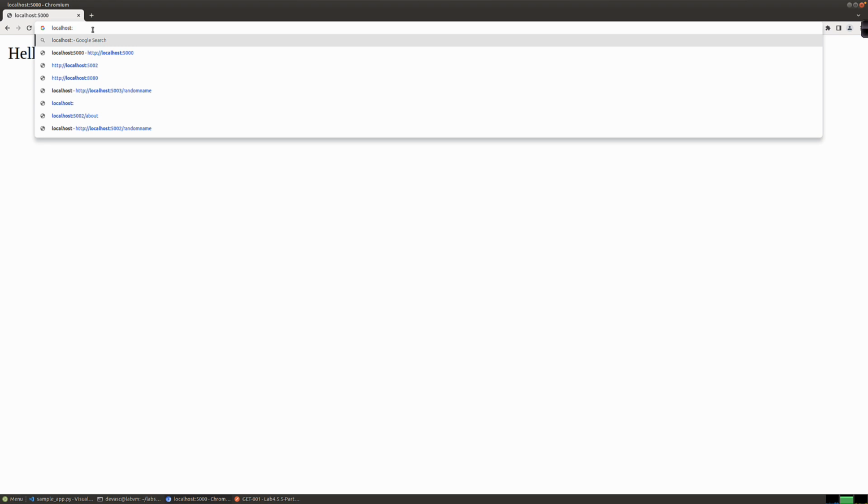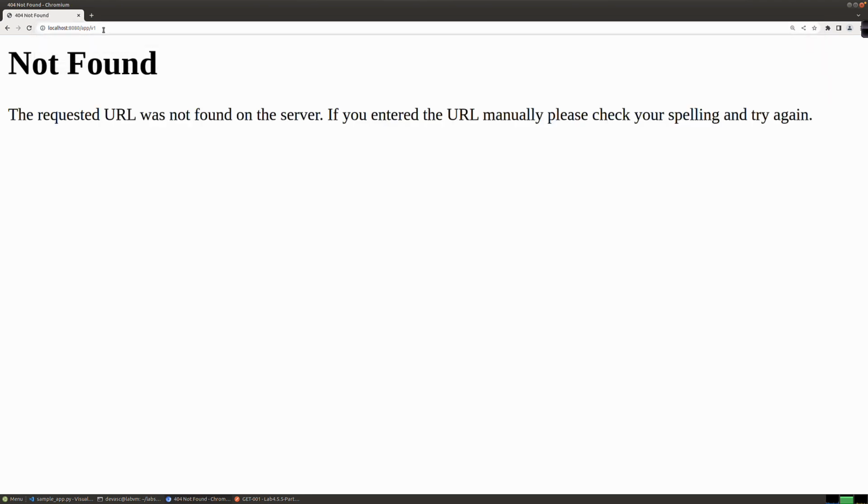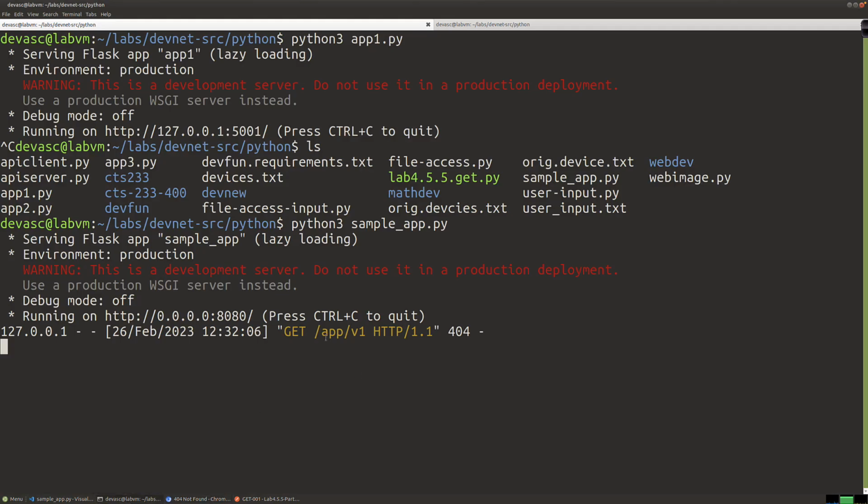Now watch what happens if I say 8080/ and I say something like app. Like, I think it's going to be under app/v1, like maybe the path to an API, and we get request not found. Well, what does the log show? Well, there you go. We get an HTTP 404 error, right? We did a GET, we tried to go to app/v1, and the web server log is telling me, yeah, no, resource not found. Okay, well, let's sort this out.